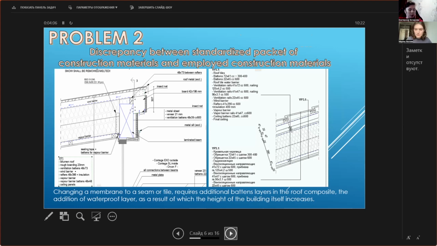Sometimes engineers don't understand that changing a membrane to a seam or tile requires additional batten layers in the roof composite, and the addition of a waterproof layer, as a result of which the height of the building itself increases.